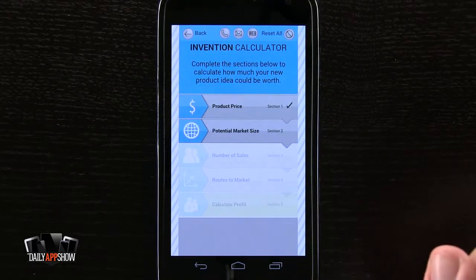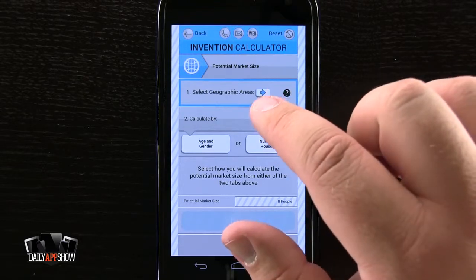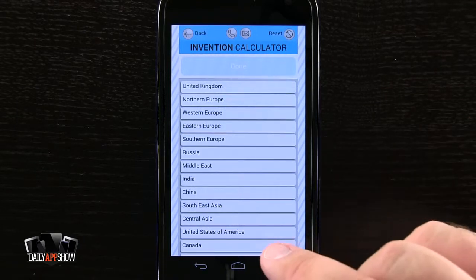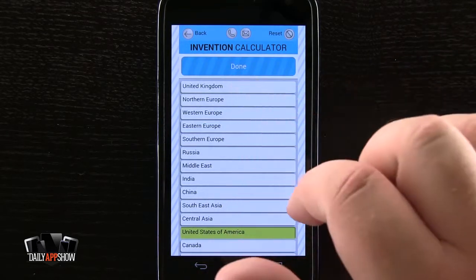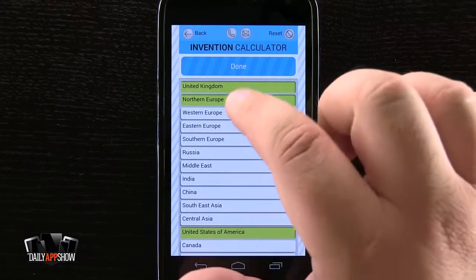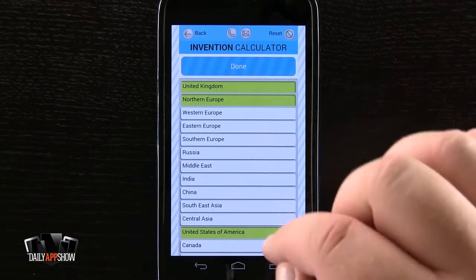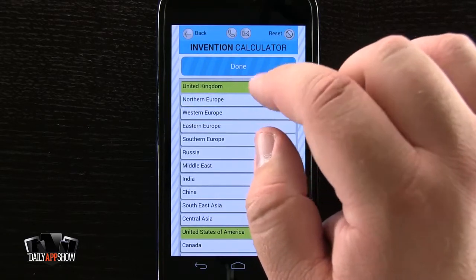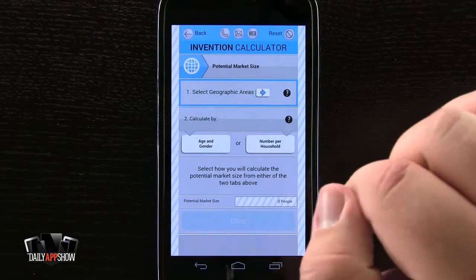And now we're going to move on to our next step, our potential market size. Now we'll be able to select from different areas. We're going to select our geographical area first. We'll tap on this blue arrow right here, which is going to allow us to choose our potential areas. So being that I'm in the United States, I'm going to select United States. But again, if you are marketing this somewhere else, you'll be able to select maybe the UK if that's where you were going to potentially market this in. And you see I can even add multiple areas. So if I wanted to market this not only in the United States, but also the UK and Northern Europe, I'll be able to select as many of these as I would like to. And if I'm just going to market it in one area, I'll go ahead and unselect all the other ones. And you see as I select one, they turn green. So now I'm only in the United States of America. We'll hit done.